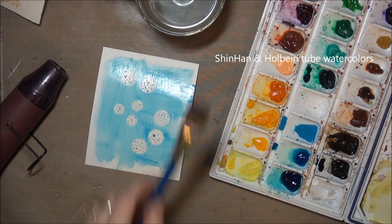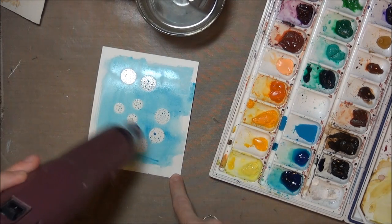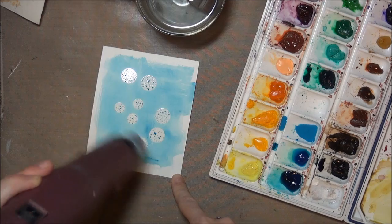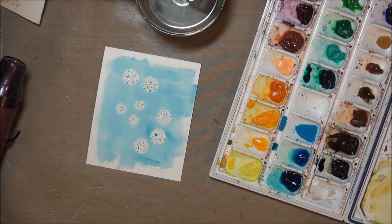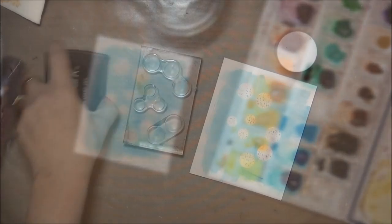This technique works best with transparent colors, so you'll want to choose colors that blend together well, either shades of a single color or maybe a set of all warm or all cool colors. For this card, I'm using a set of blues. It's also important to dry your panel before you go on to another layer of embossing, so you can do that with either a heat tool or paper towel or an embossing buddy.